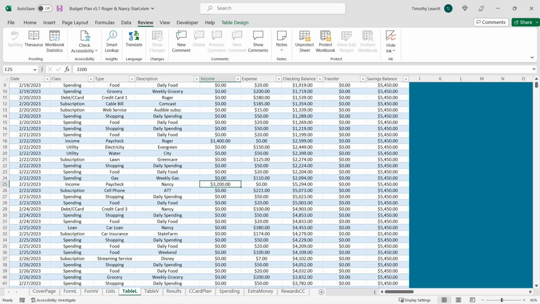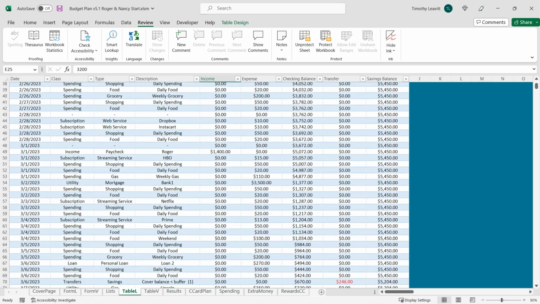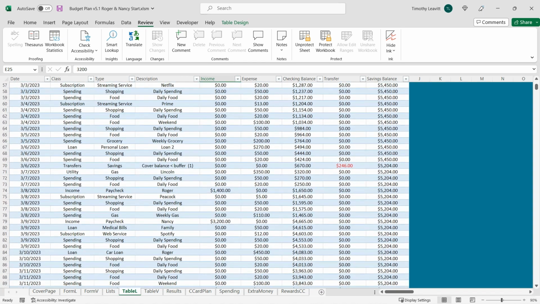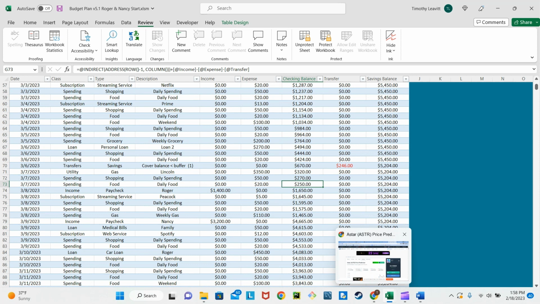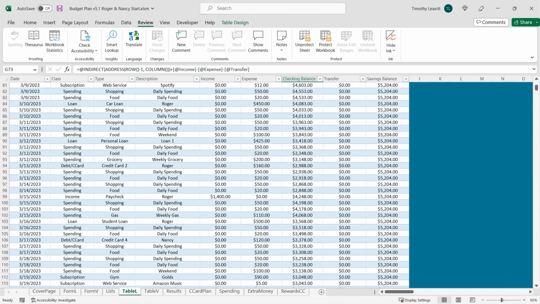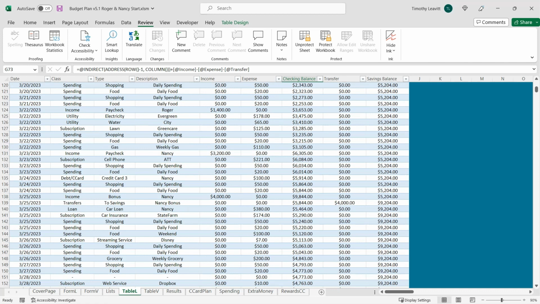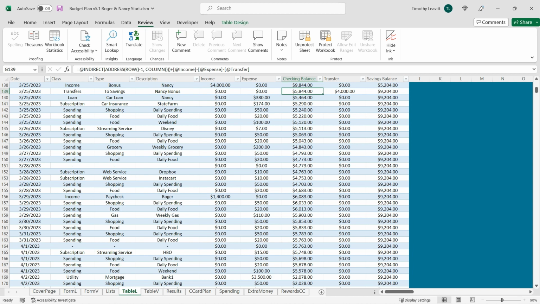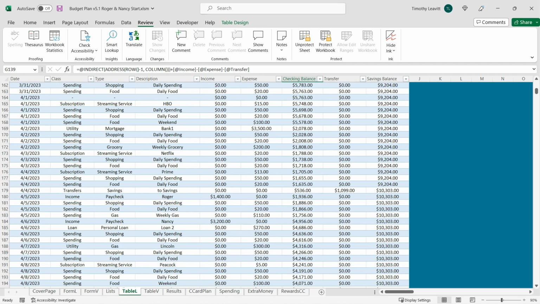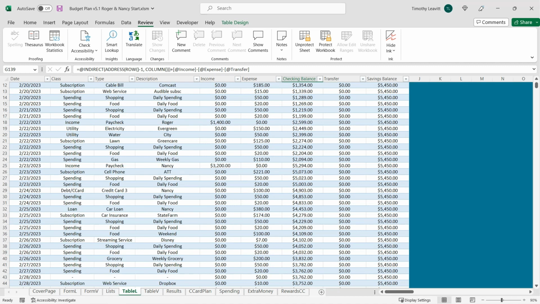See the paychecks coming in. So here's an automatic transfer. We had the buffer set at 250. It was going to go below that, so it transferred 246 from savings to keep our balance at 250. So that's how it works. Here's the bonus coming in March 25th, and automatically it was transferred to savings, and the balances were updated accordingly. All right, so this is what is analyzed to calculate how much extra money is available.